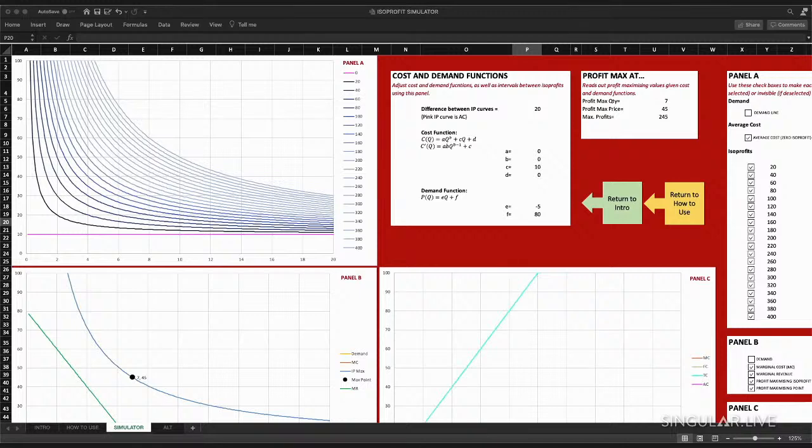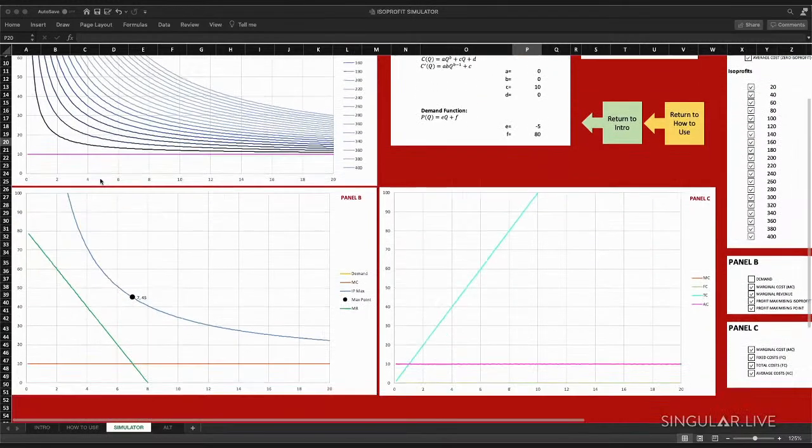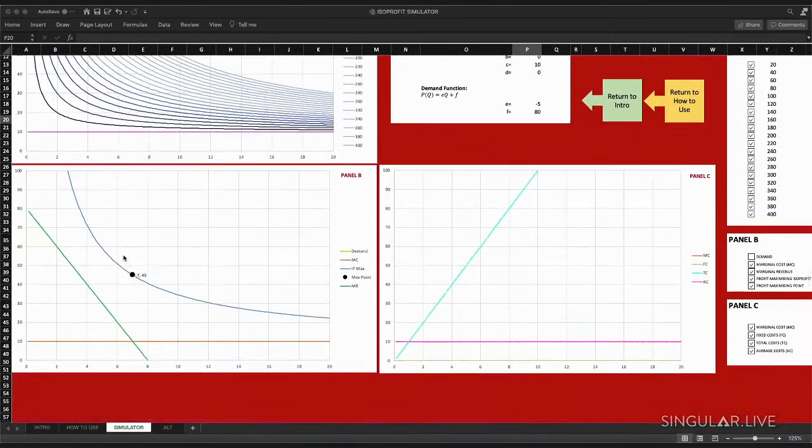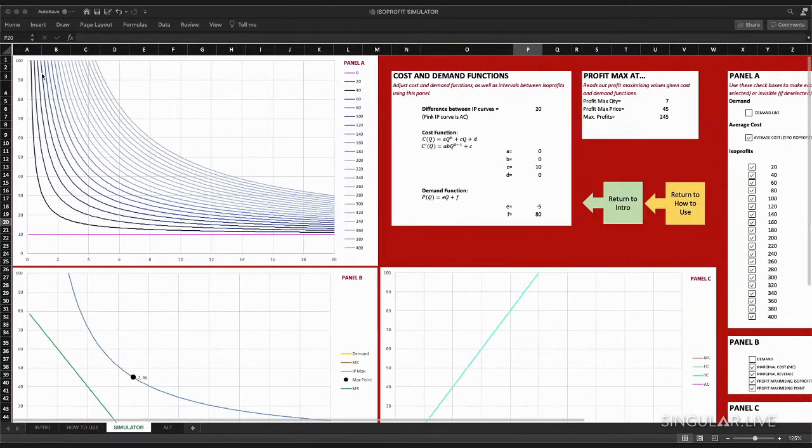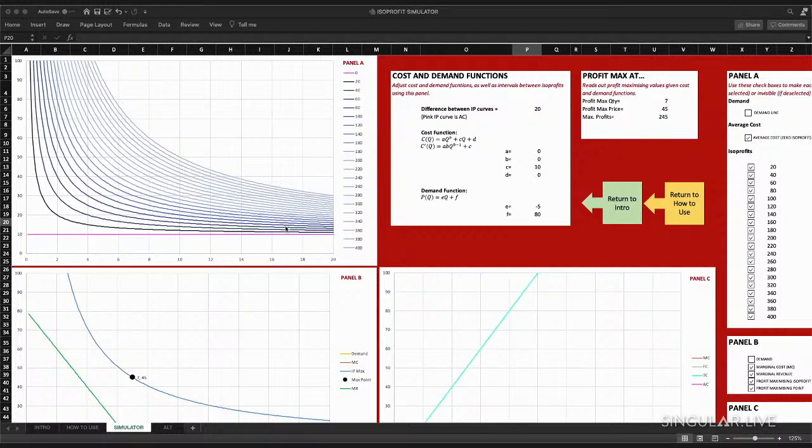The thing I found, however, when I first started trying to teach with isoprofits is that they do have a couple of technical barriers to overcome. The first is the not insignificant issue that they're actually quite difficult to draw, and diagrams rapidly become quite messy. It's okay when students just have to draw one curve like this, but if you have to draw multiple isoprofits, then it can become quite tricky.